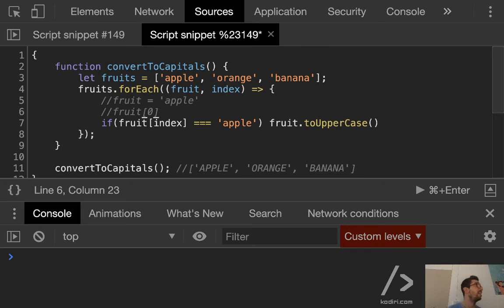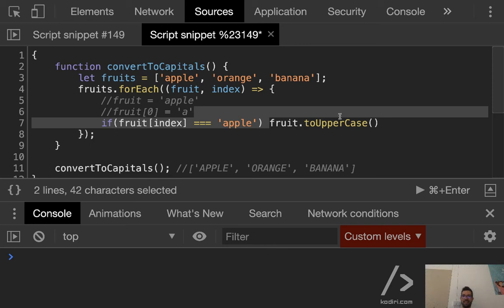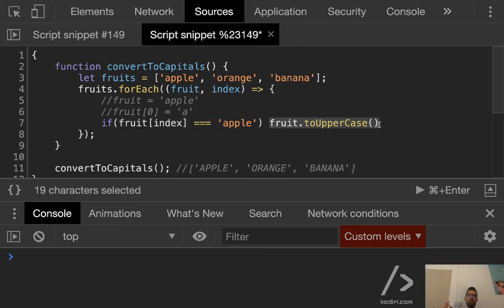So what's the value of fruit 0? Apple? Wrong. Fruit is apple. No, guys, don't change the question. Thank you, Adam. So you're doing here: if A equals apple, which isn't true, fruit toUpperCase.